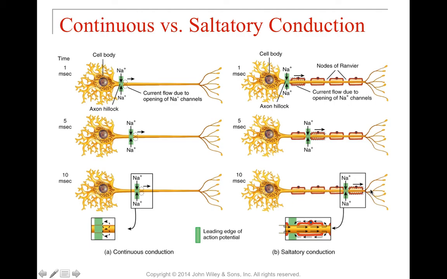axon. And it can be faster, as you can see here, 10 milliseconds in, and continuous conduction is only, what, a fifth of the way along. Here, 10 milliseconds in, and saltatory conduction has gotten much further, about 3 times as far. So it's a lot faster, and it relies on a specialty effect of these Schwann cells in that they're able to conduct that sodium around the outside. So instead of cycling the sodium in and out directly in front of, here we're going to have it actually flowing along the outside, and so we can have the electrical charge jump from one to the next.